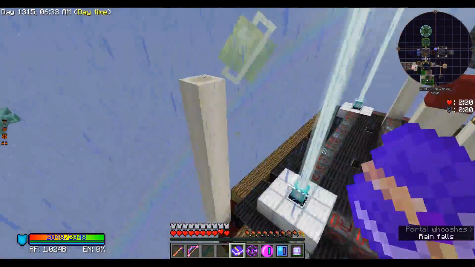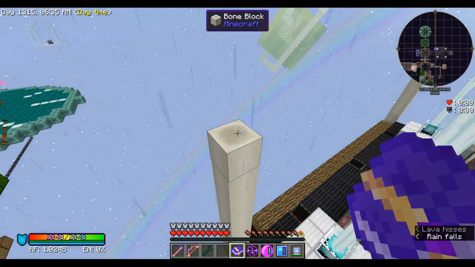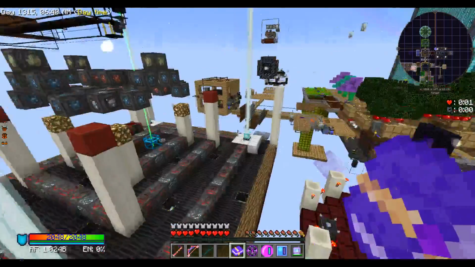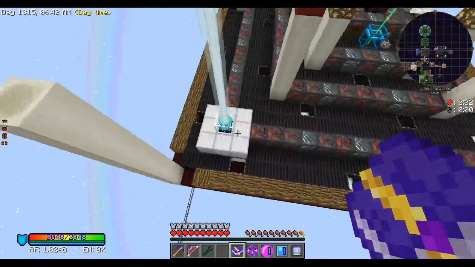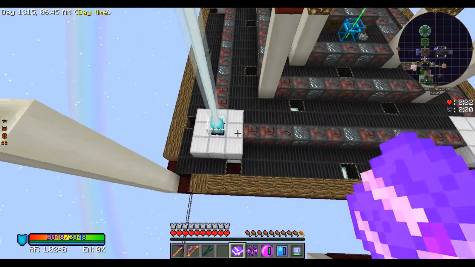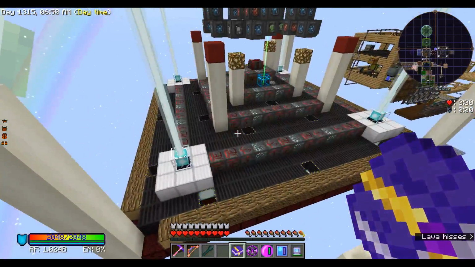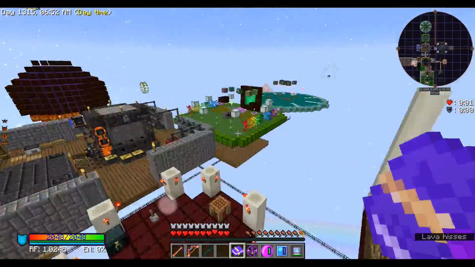This last layer is for the last tier. I don't think that it's possible to get the last blocks. It's been a while since I looked at it. The achievements only require you to go up through this level with the beacons. But anyway, yeah. Okay.